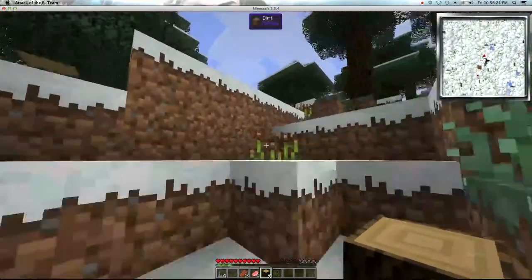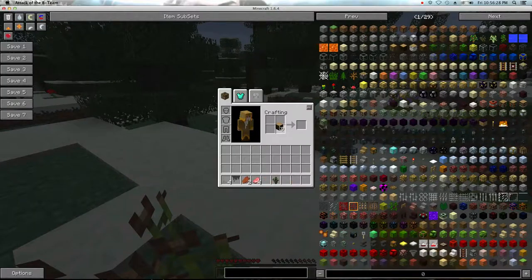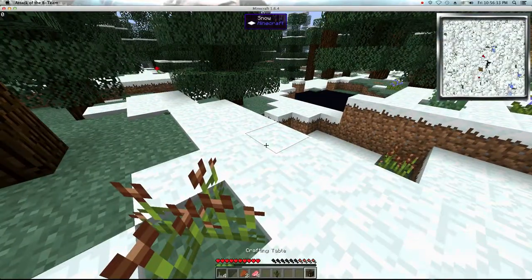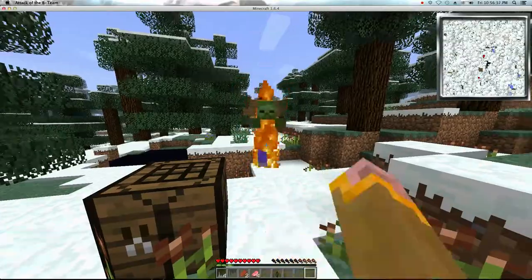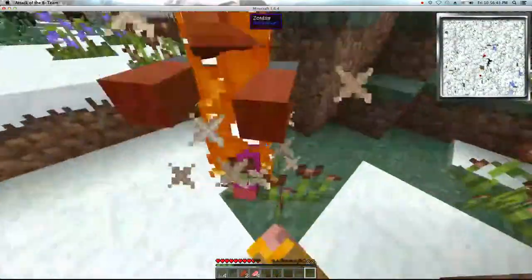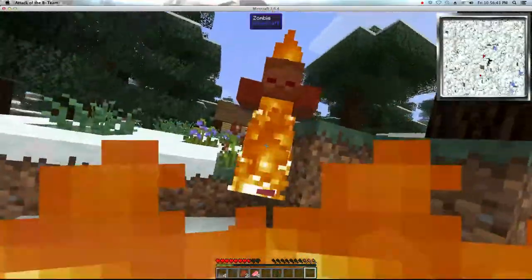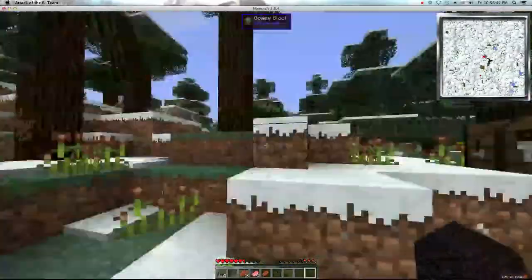Alright, I need a weapon. Okay, jump up here. There's a crafting table. Stay back. Stay back, you savages. Ow. Oh man, I almost died again.